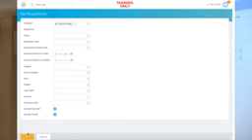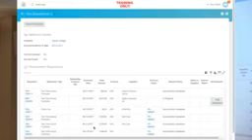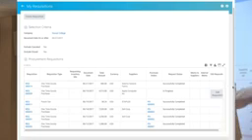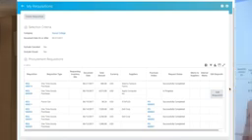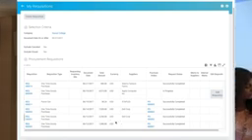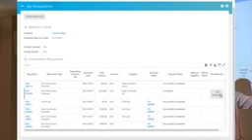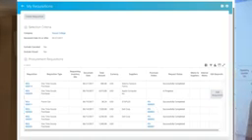So if he just hits OK on this, look how nice this is. These are all his requisitions. These are the type of requisitions, the dates, the dollars, the vendors, the purchase order numbers. These are in progress, and in progress you can still edit it, and then this will say it's completed.